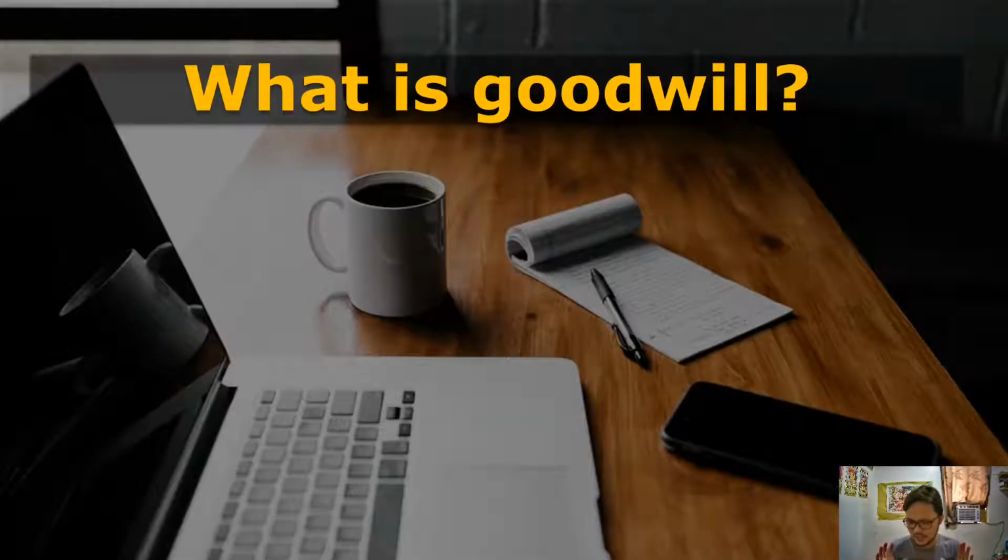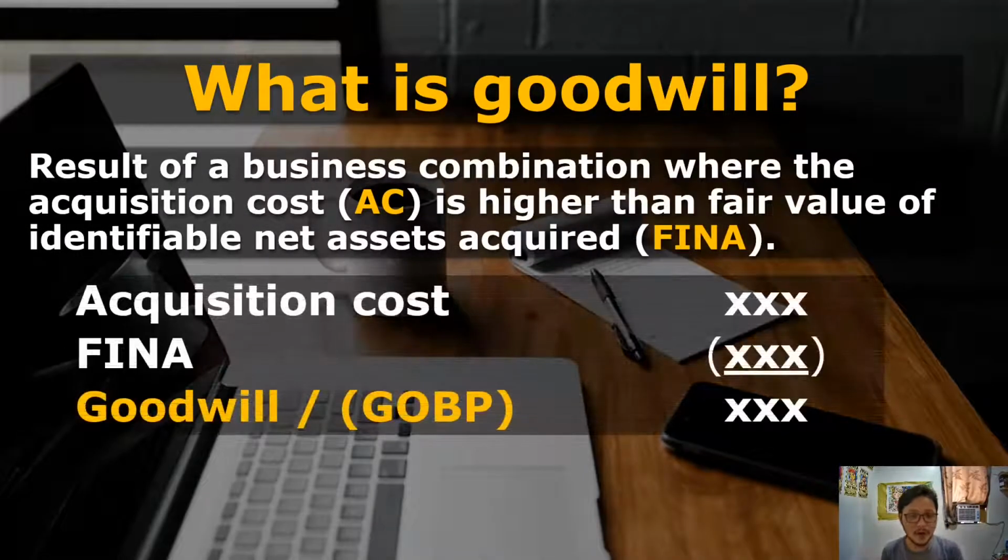Pero if we would base this on standard definition, goodwill comes from capable workers. Goodwill comes from a good name. Kilala, like for example, Apple products. Why is it preferred over others kahit mas mahal sila? Diba? That's goodwill. Goodwill is having better technology over another company. Or goodwill is simply having an established customer base or mga suki. Okay? Why are you willing to pay more for this company? Kasi itong company na to maraming suki. Simple as that. But enough about that. Okay, you pay more. When you pay more for a company, that excess payment is goodwill.